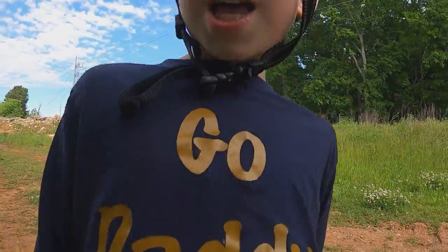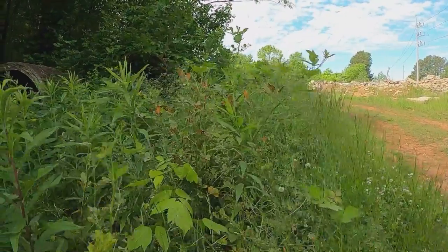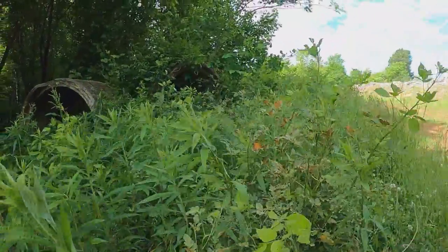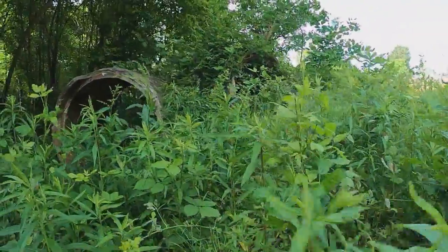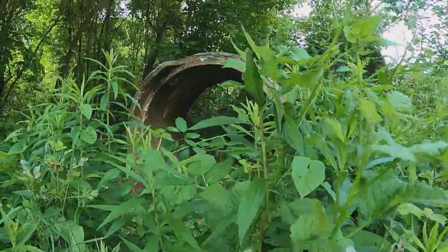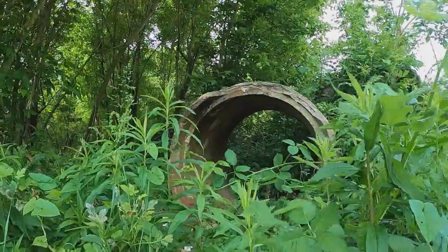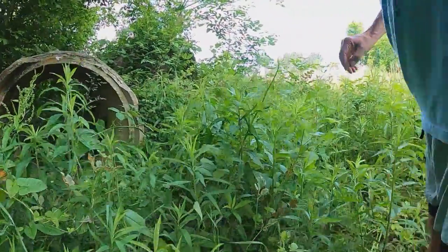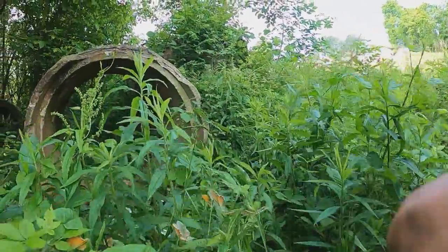You ready? Yes. Go Daddy, all right, go. Daddy's going through here in his almost naked legs here. Watch out for snakes and thorns. We're going to stomp through. There's a big, big thorn bush right there. We're going. Whoosh. Step like Daddy's stepping. Ooh, almost got thorns on my legs. Ah! Thorns on my legs. Step on those thorns. Here we go. There's a lot of thorns right here. I think I can get them down like that. Boom. Gosh. Whew. Bug flew in my mouth.